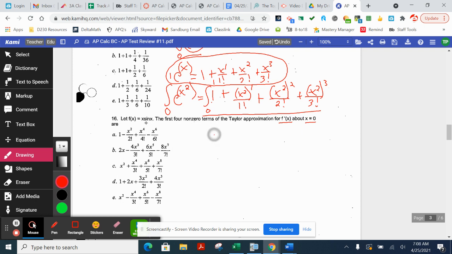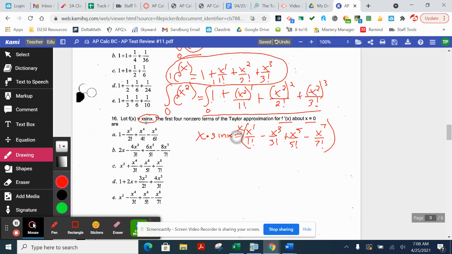So what we would want to know is that sine of x is x to the 1 over 1 factorial minus x cubed over 3 factorial. So let me get a few of these written down. We'll go to the 4th one since I want the first 4 non-zero terms. So that's sine of x. Well, what we want is x times sine of x. So if I want that, all I got to do is multiply sine of x by x. What that then means over here is I'm going to multiply this by an x.